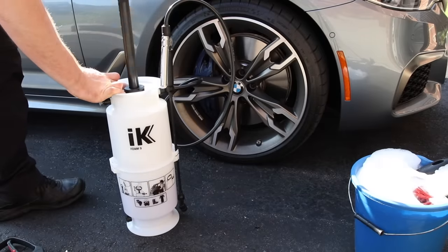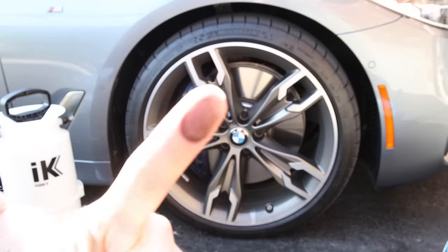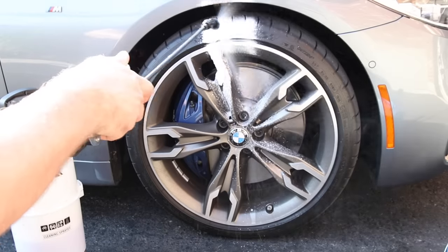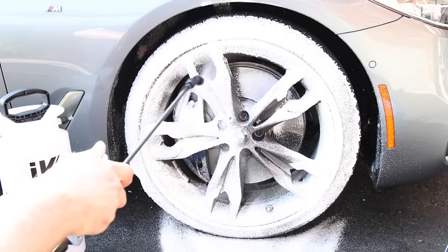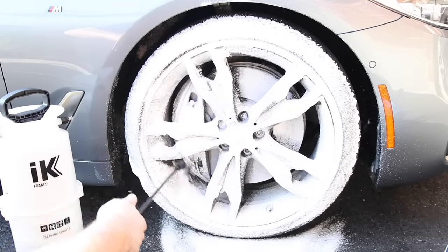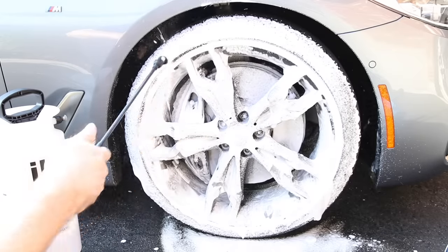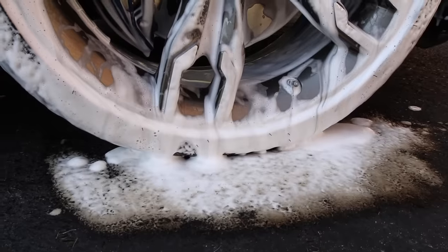So it's a very safe formula and does not create any chemical kickback and doesn't have any fumes while we're using it. So we all know when we use iron fallout removers on wheels or on paintwork, all that heavy rotten egg kind of smell that you get, well, you get none of that with this. There are no fragrances that are added. This is a pure cleaner. So yeah, these are pretty awesome features. But the awesome part too is that it's great at what it does.